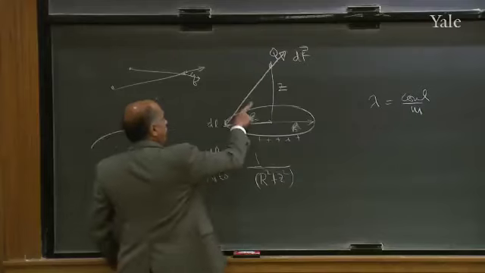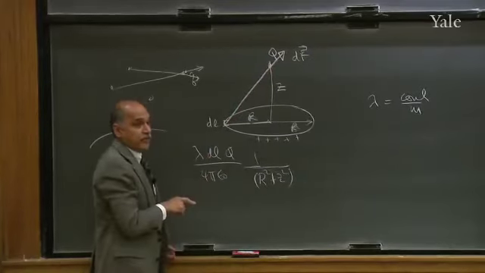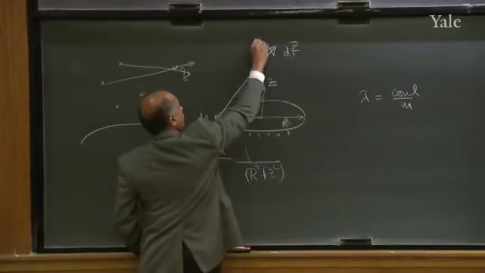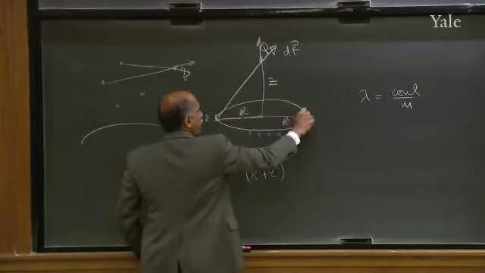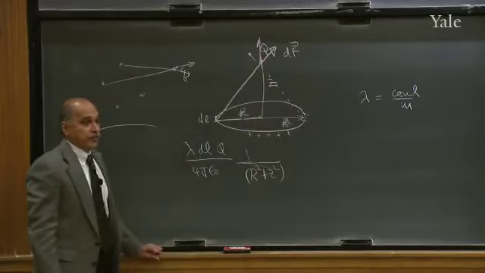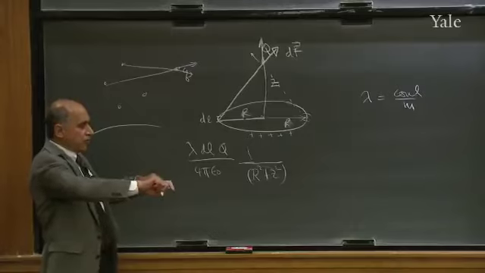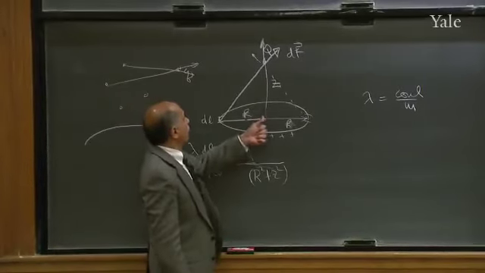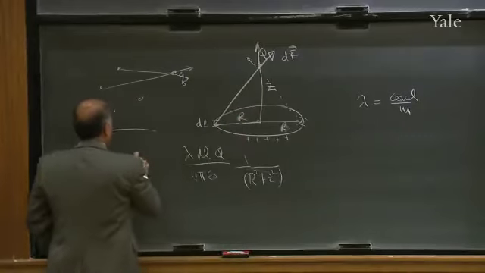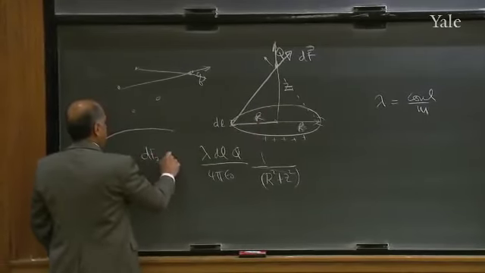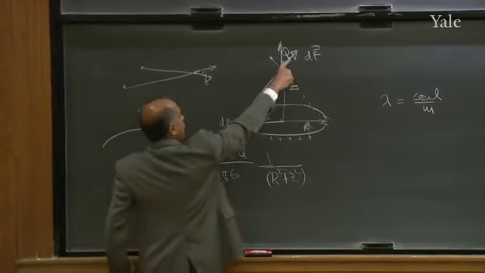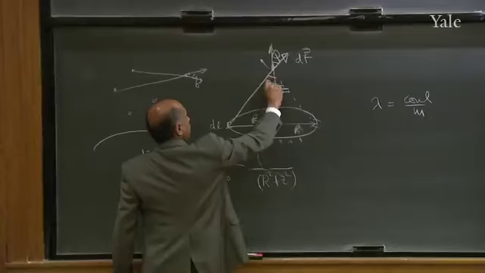But now that force is a vector, pointing in that direction. I know the total force is going to point in this direction, because for every segment I find on this side, I can find one in the opposite direction pointing that way. So they will always cancel horizontally. The only remaining force will be in the z direction. So I'm going to keep only the component of the force in the z direction, which I denote by dF_z. For that, you have to take this force and multiply by cosine of that theta.